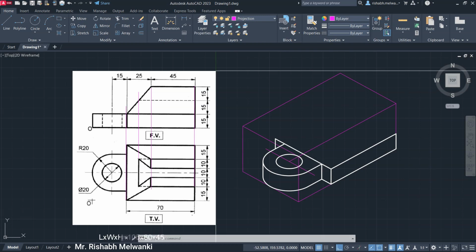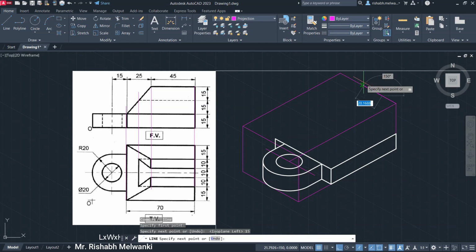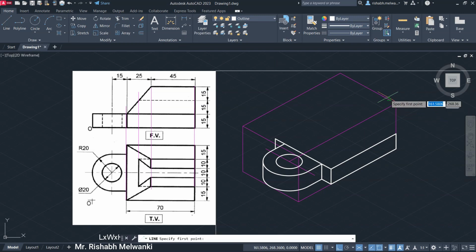And also these two rectangles, this rectangle is at a distance of 15 millimeter, so from here we need to move 15 millimeter. So I'll again go back to isometric snap line. From this point the distance is 15, so F5, change the plane, 15, enter. Again change the plane, F5, escape.